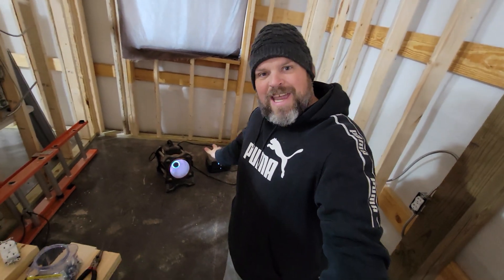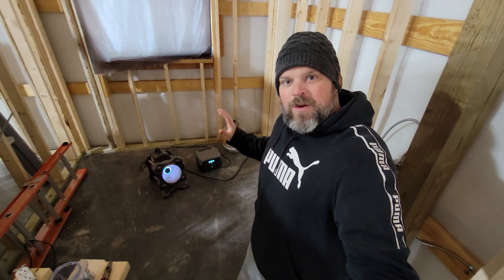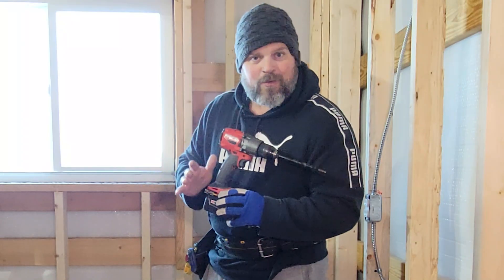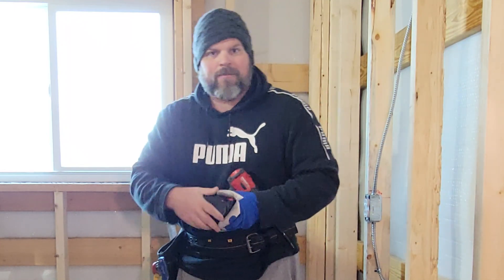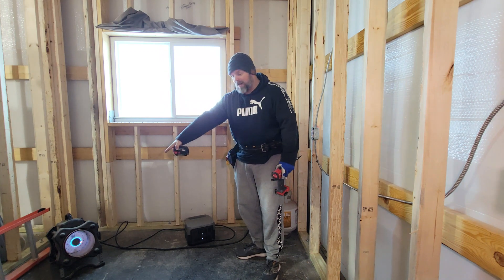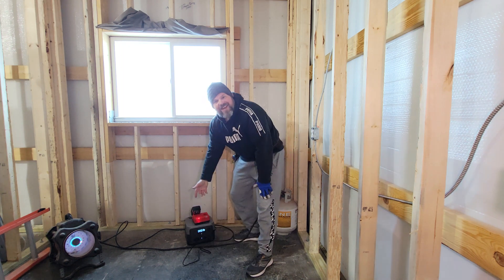So we're going to have about four hours of run time for a heater — pretty slick that I can run my heater with this little EcoFlow River 2 Max. This thing is very impressive: a battery I can pack around that doesn't hardly weigh anything, very portable, and I've found many uses for it especially on a job site. Here's another good solution — I've got a dead battery in my drill and I need to charge it while I'm working, so I'm going to charge it on the EcoFlow while I'm also using the heater. It's got multiple outlets so you can do multiple things at one time, and I still have three hours of run time.